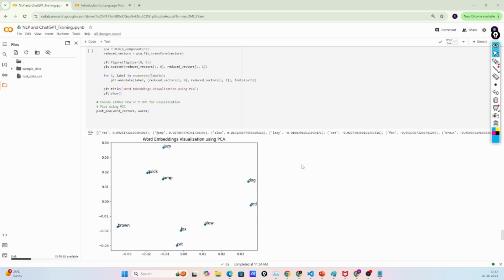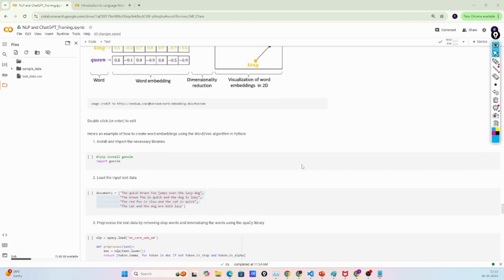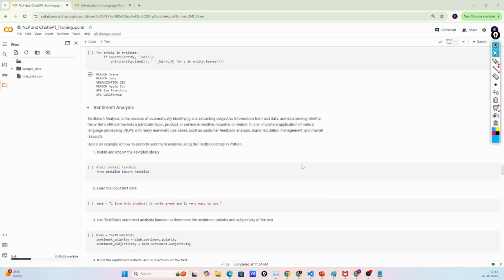So that's all regarding the prerequisite part of a language model or generative AI.